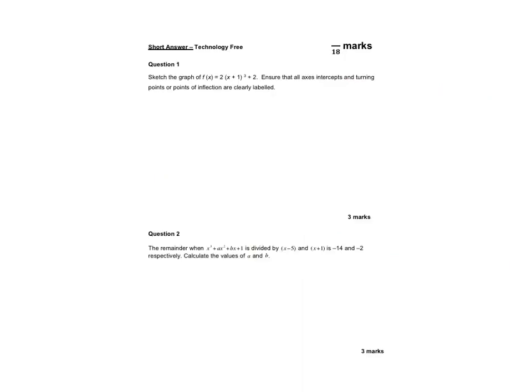All right, the next one. So these are short answer questions that we're not using our calculator for, they're technology free. So in this question we're asked to sketch the graph of f of x equal to 2 outside of (x plus 1) cubed plus 2. Ensure that all the axes, intercepts and turning points or points of inflection are clearly labelled.